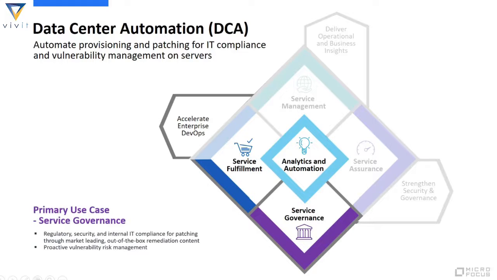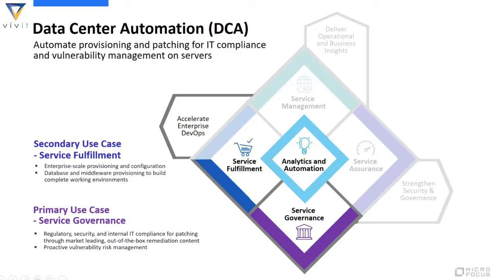DCA helps you proactively secure your data center by automating regulatory, security, and internal IT compliance tasks. With its comprehensive out-of-the-box compliance benchmark library, you can quickly assess, prioritize, and remediate compliance risks automatically. In addition, DCA's vulnerability risk management features make it easy to scan against the latest threats to your data center, then prioritize and track vulnerabilities in a central risk dashboard. DCA's intelligent scheduler automatically schedules patch jobs to run based on service level objectives and maintenance windows, helping protect your data center while minimizing the impact on your business operations.